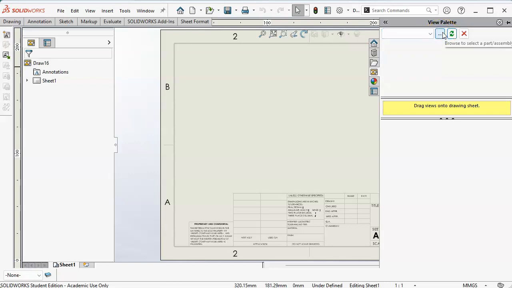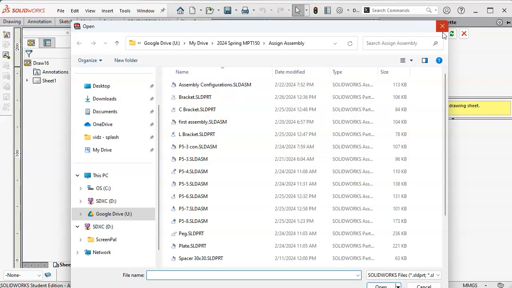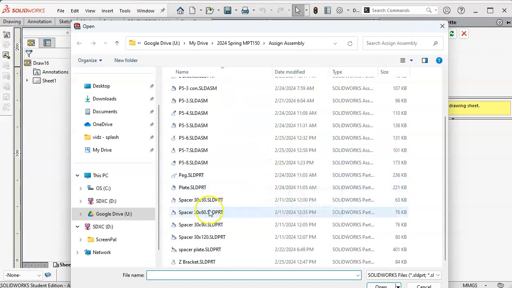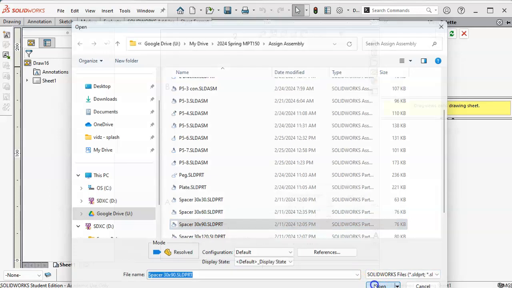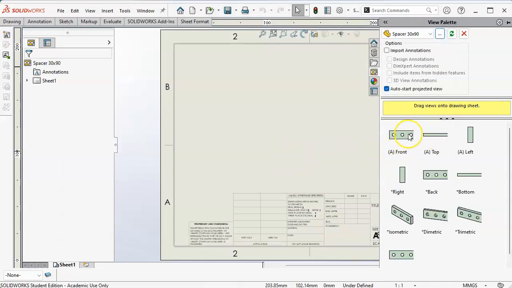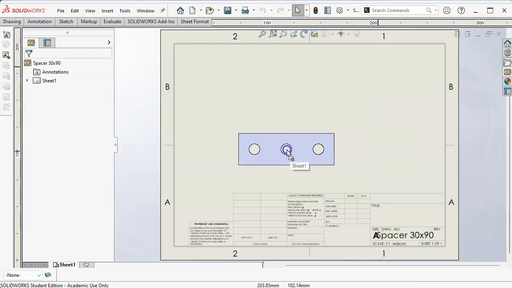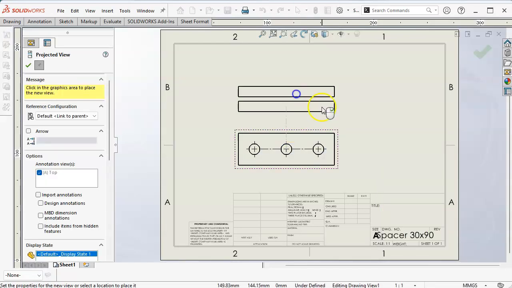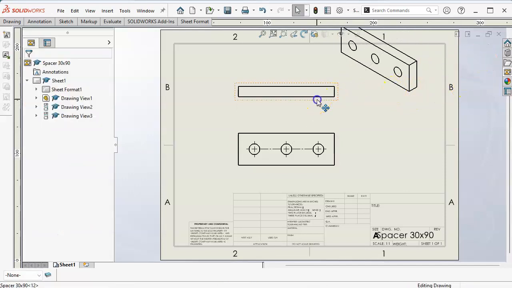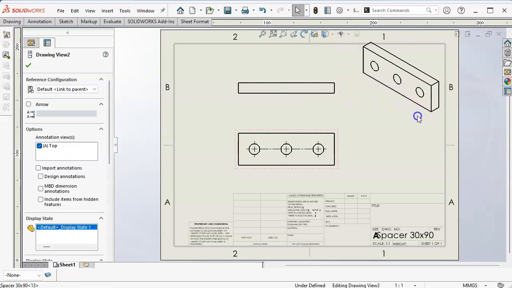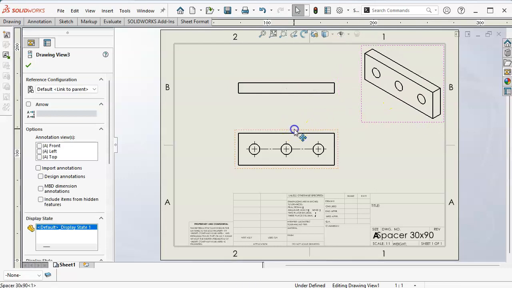So I'm going to go to the dot dot dot, and we're going to find the 30 by 90 and hit open. And then now, because it's showing me the preview, I can drag these in, and I'm going to stay consistent and go ahead and select those items that I want and position.